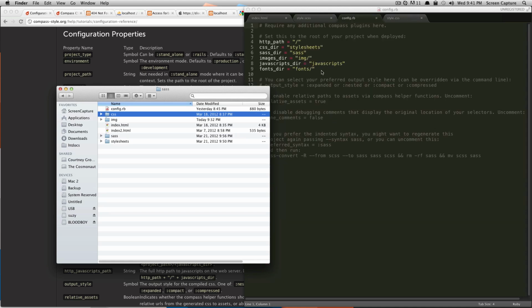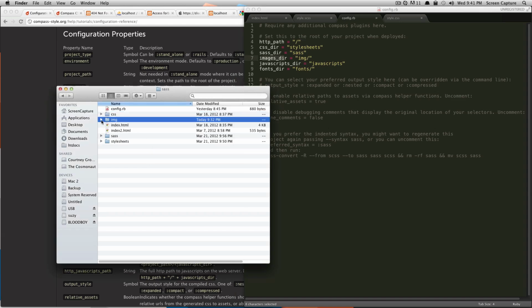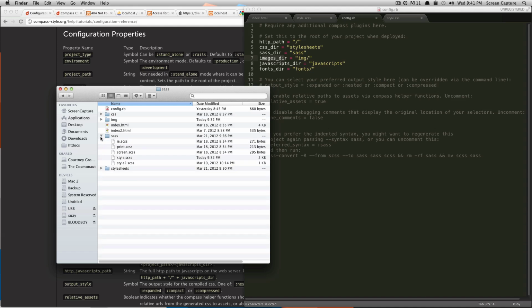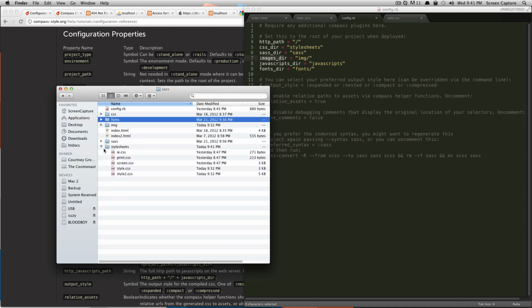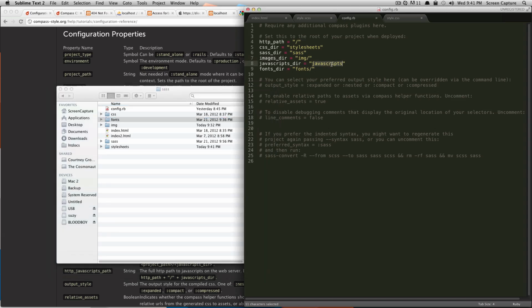So let's open this up, and as you can see, there are various options specified. I've gone in here and told it where my fonts directory is, the folder fonts. For the images directory, I've told it that it's in the folder image. There isn't a fonts directory there right now. I think I might have hidden this folder. Okay, there we go. We don't have a JavaScript directory, but I usually name mine JS, so I'm just going to change this for fun. And then there's our SAS directory, our CSS directory, and our HTTP path.